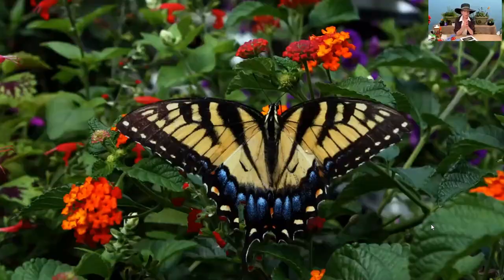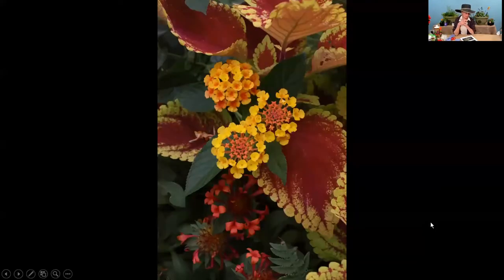Talking about color combinations, this is another very useful plant. It looks like it's the leaf of the lantana, but it isn't. It's a coleus. There are some magnificent coleus out there. And again, look at that tag, because a lot of them will take full sun. There are a few that don't like the hottest afternoon sun, but the rest of them will take part shade or full sun. And so the choices of the coleus are incredible.